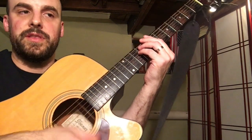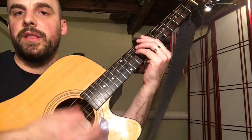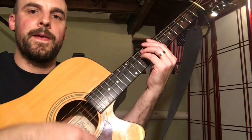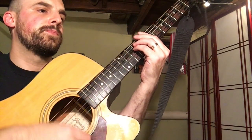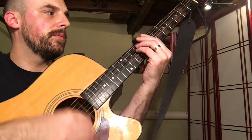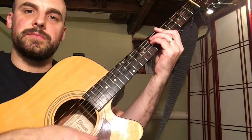And that goes in general, I think, for rhythm. You want your wrist to be loose but controlled, I think, is ideal. And it gives you so much more flexibility. So just get control of that strumming hand, and then you'll know what to do. You'll know when to strum with your hand making the chord. Down up, down up.